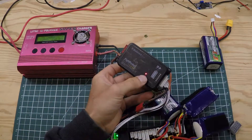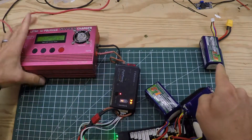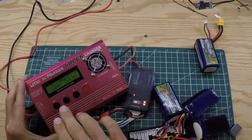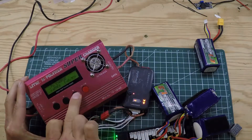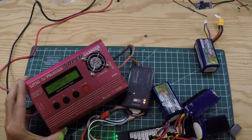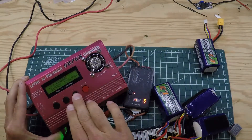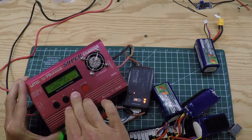I'm going to be charging five batteries right now and I'll throw that 15.5V one on after these get topped up a bit. I've got my charger set to 4S and I'll put in about three and a half amps, which is way less than 1C. I should actually be able to charge at almost six and a half amps, so I'll bump it up to four and a half amps.